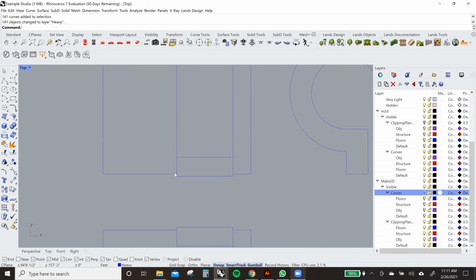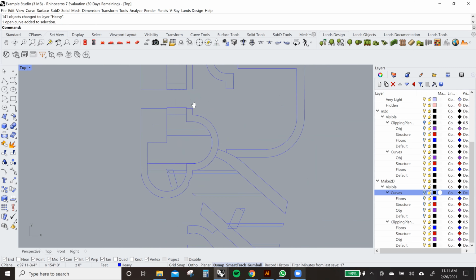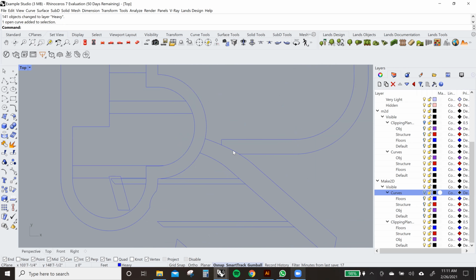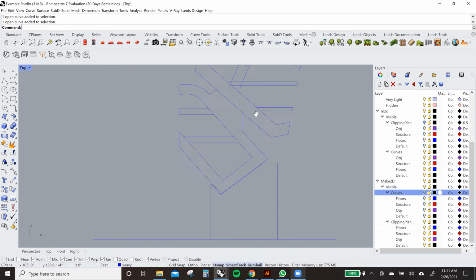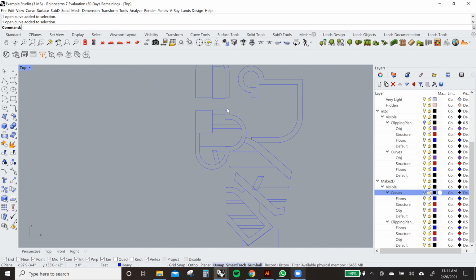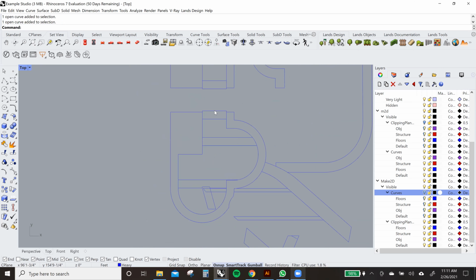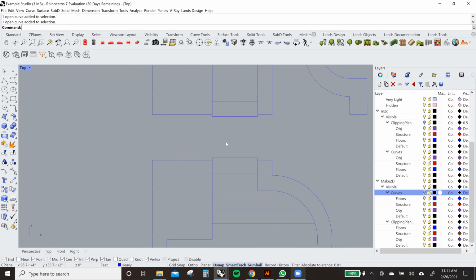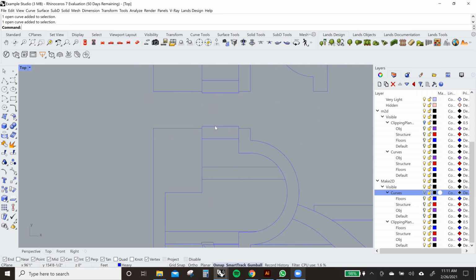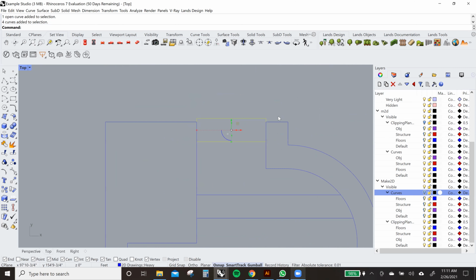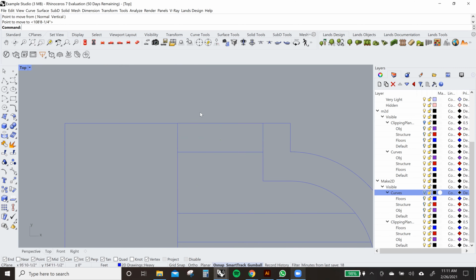So in cleaning a lot of these things up, while you're deleting lines that are unnecessary and trimming them, it's also an opportunity for you to start to resolve strange things that are happening within the model that you don't necessarily want to display in your drawing. So for example, here, there's a floor plate that's not congruent with the rest of the form. So in this instance, I would start to move things down and match them up.